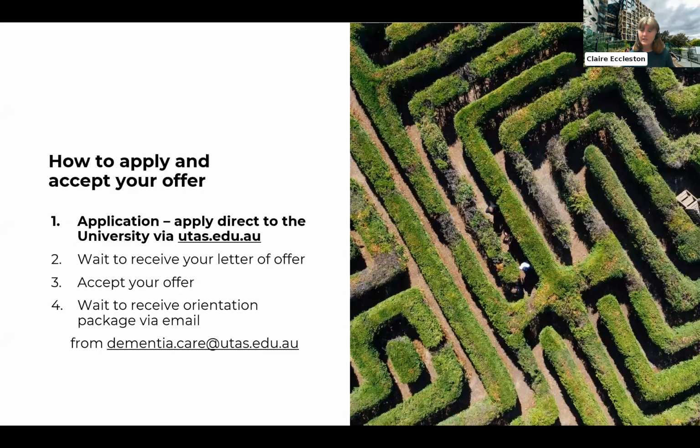If you decide not to proceed after one semester, is there a penalty cost? With a diploma, with any course, you're only charged for the units that you are studying. So as long as you withdraw from any units you're not going to take in time by the census date, then there wouldn't be a cost. But just remember, in the diploma the only cost is the small admin fee, but you will have to pay that if you withdraw after that census date. So it's just a question of being on top of what you're enrolled in, and if you intend to withdraw, making sure that you actively withdraw by that census date.